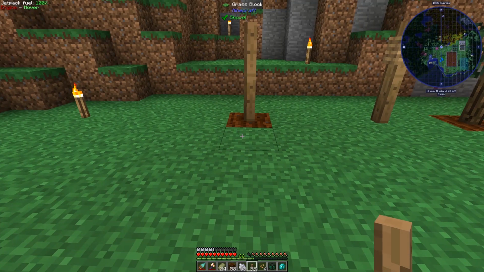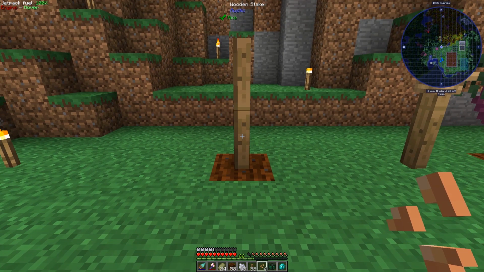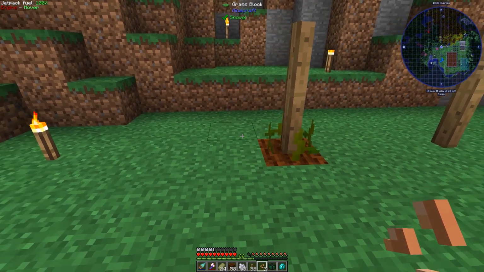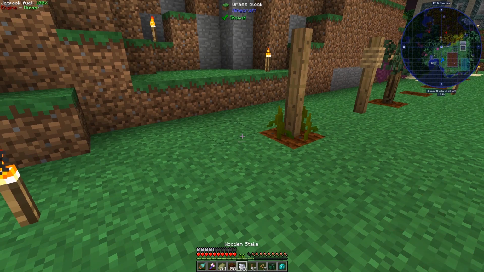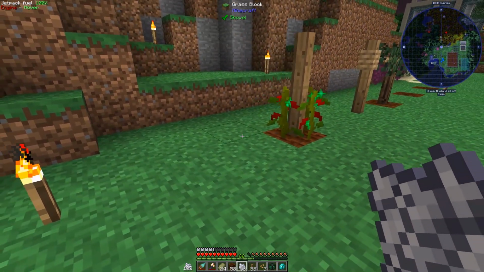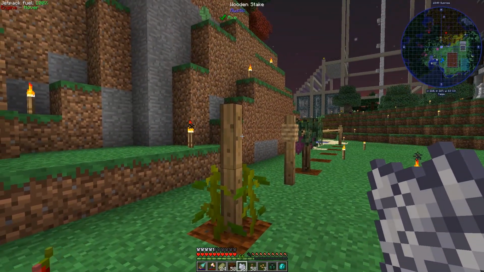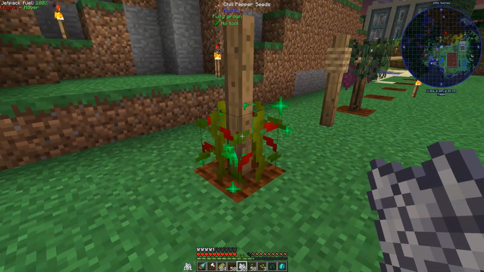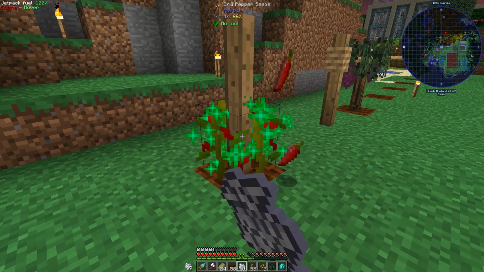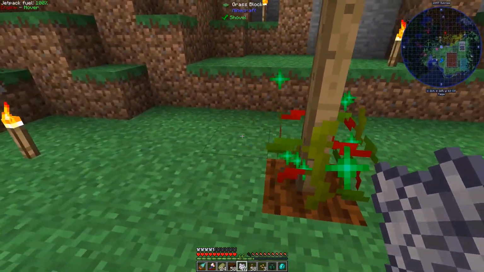Then we're going to take our chili peppers and plant them at the base. We're just going to smack the crop stick there. And you see it plants around the crop stick. So if we bone meal this, you see we get the chili peppers. Now eventually I believe they will in fact grow up to the next layer, if I'm not mistaken. But you can just sit here and bone meal all day and get chili peppers out of there.